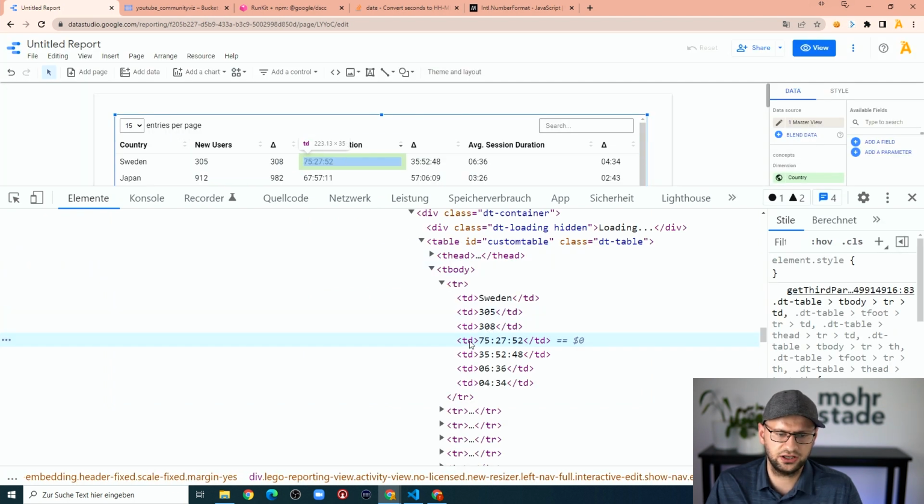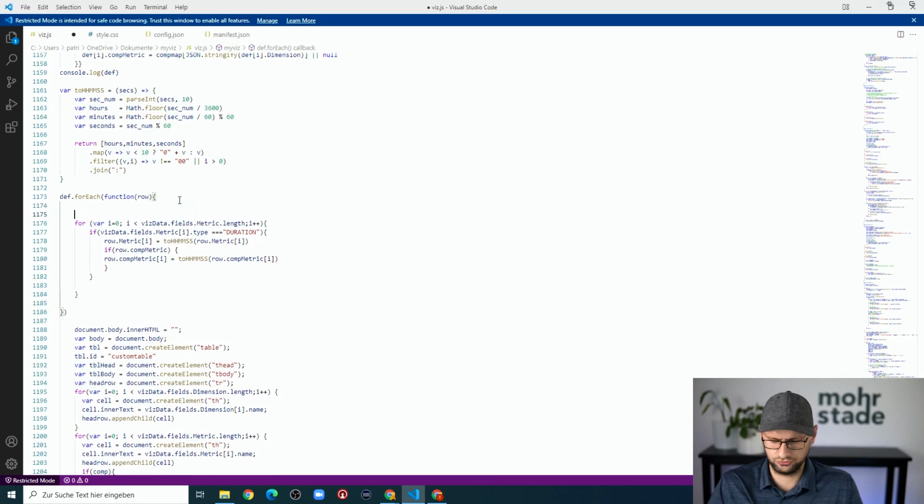So we have for each TD element, let's say a data-value equals and then the number, whatever it is. So this is the plan. To make this work, we need to have the values Data Studio is giving us and the values we are creating with our formatting side by side. I did this by creating a deep copy of every variable inside the row. Let's do this.